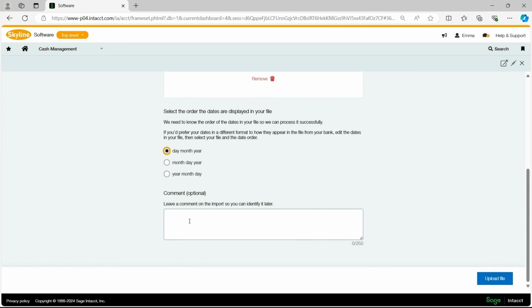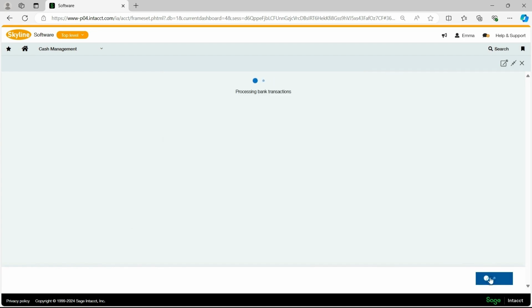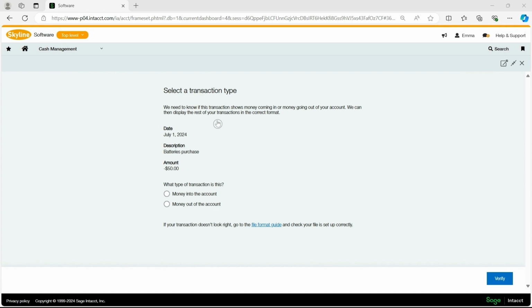You can add an optional comment with your upload. You click on upload file, and after it's done processing, it will take you to another page where you select a transaction type.